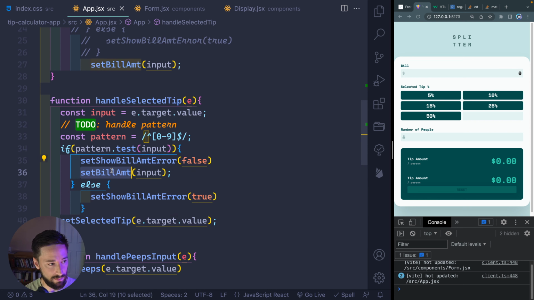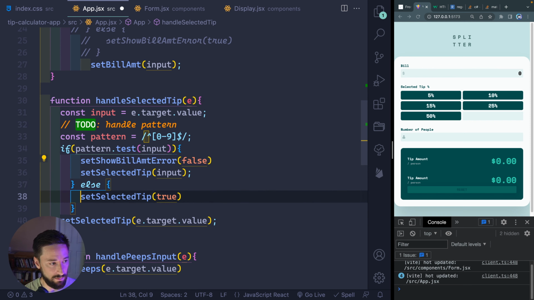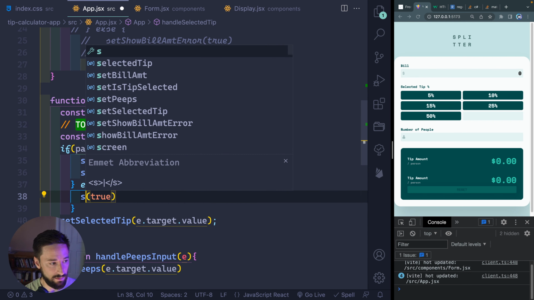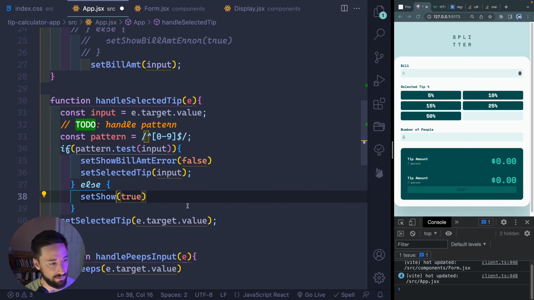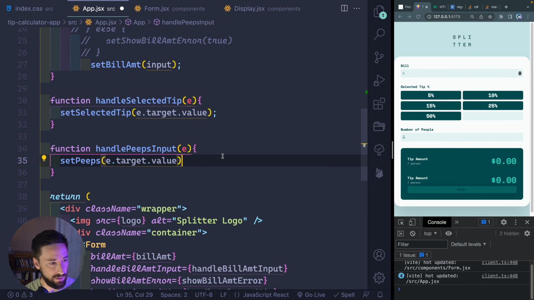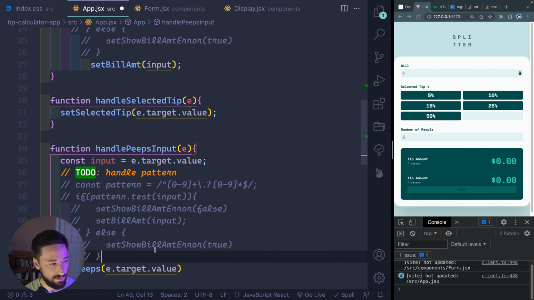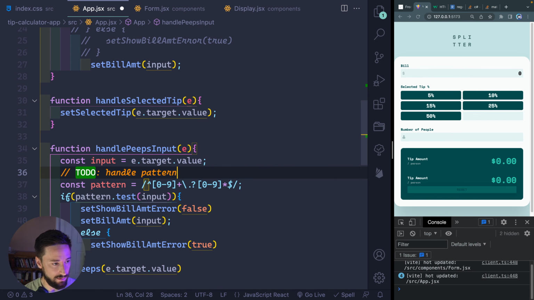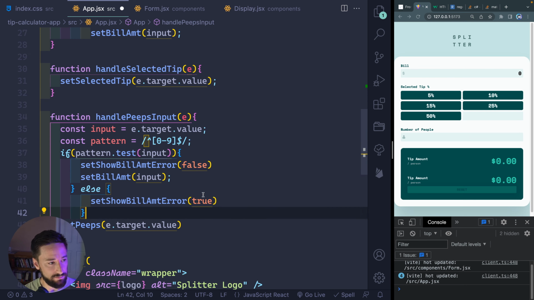And then here, let's see, I just want to update this and this. Selected tip, and this should be set show. No, that's not right. I'm in the wrong thing. Okay, peeps. Okay, pattern matching. Here we go. Set peeps. Set peeps.